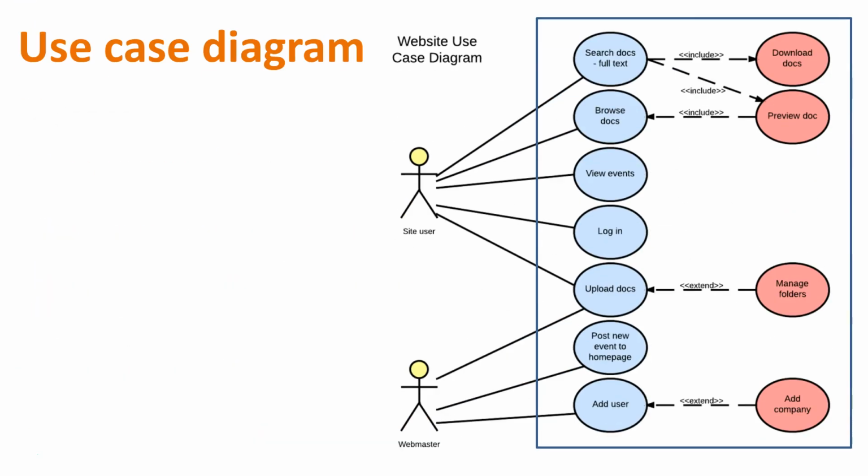Then you can take all of your use cases and show how they fit together in a diagram. And this gives you the scope of the actual solution that you're building. Your scope is this whole thing, right? This is the scope of the solution you're building from a use case perspective, from a user experience perspective.